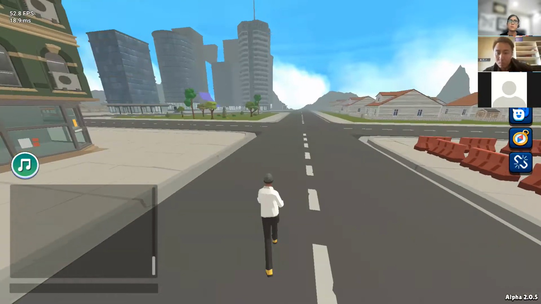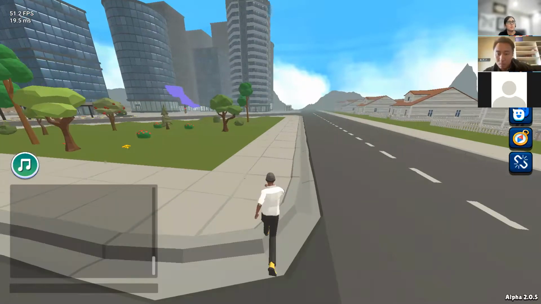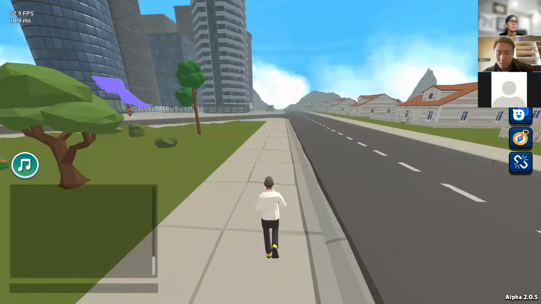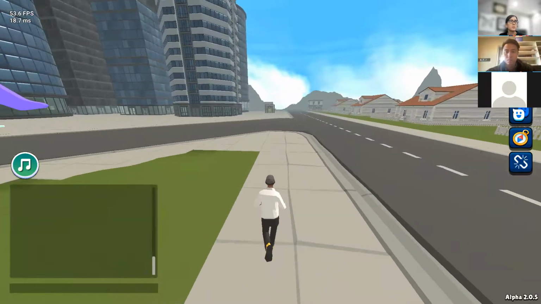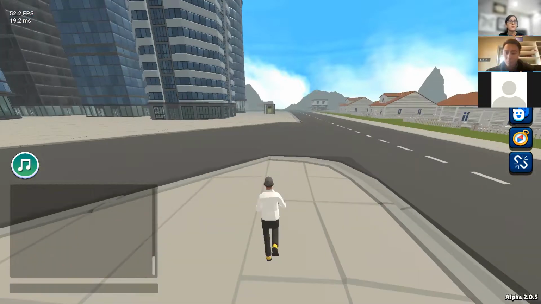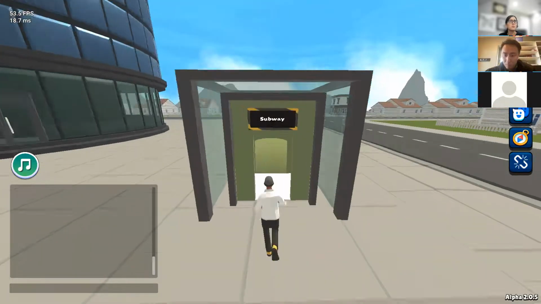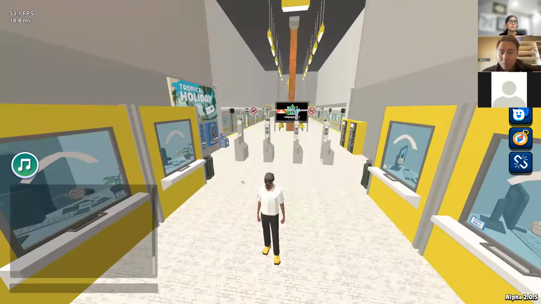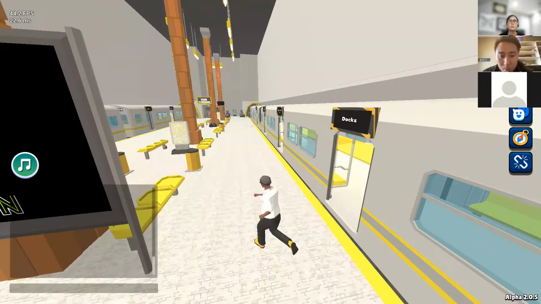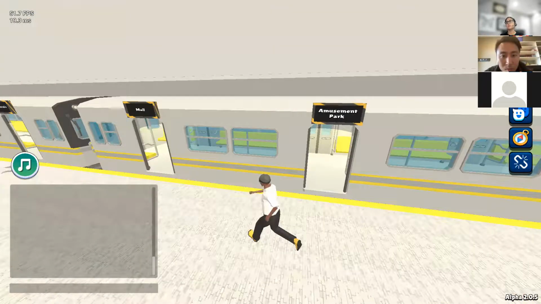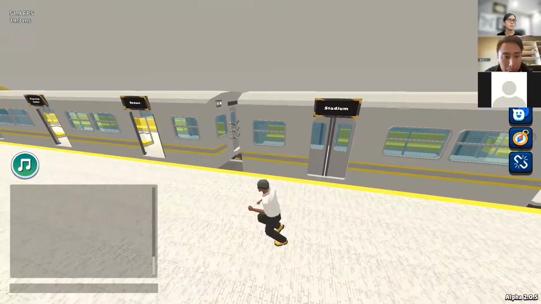There's another thing that I haven't shown the people, which is the subway system. We have fast travel in the game, but it's not the sort of fast travel where you just click a button and you are instantly teleported there. You have to use the subway. So you have these little stations all over the map. If I enter one, you will see I get transported to the station. In here, this is the same billboard from the beginning, by the way. And I can take each individual station to go to those particular places. So if I want to go to the spawn, and here I am.